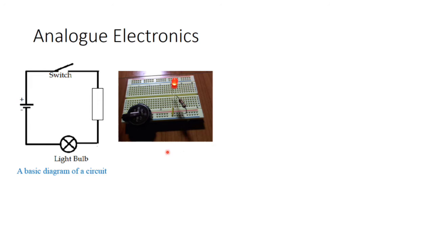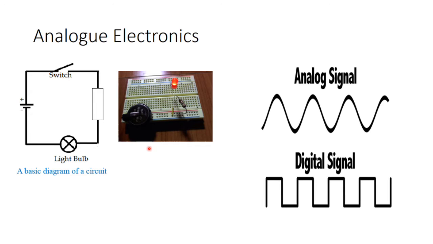prototype a circuit. Okay, so you get two different types of electronics: analog electronics and digital. There's a difference. For analog electronics, it's a way of being able to control the signal or the output. So if you think about a dimmer switch in maybe a living room or in a bedroom, you can use the dimmer switch to make the lights dimmer or brighter. That's what you're doing, you're trying to control the current in the circuit to get a different brightness in the bulb, or different speeds in a motor. It just depends. The difference between analog and digital is digital's either on, which is up here, or it's off. It's just as simple as that. That's the difference between it.